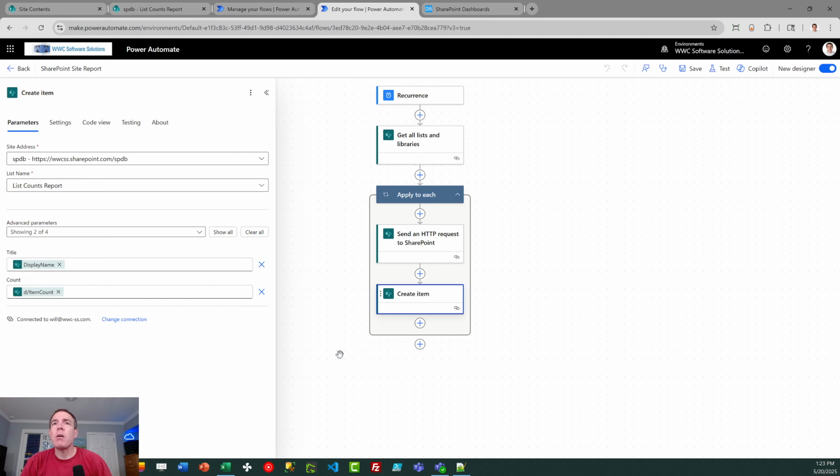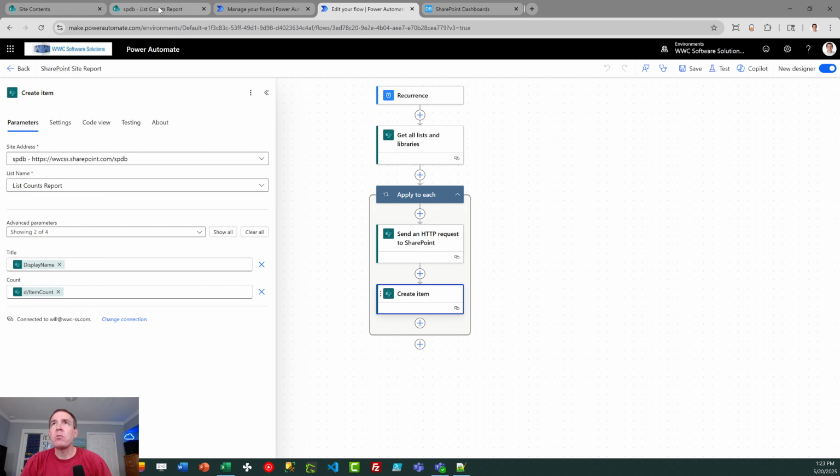You could delete all the records to refresh the list. You could do different views depending on the frequency of the list. You could do grouping based on list name. Lots of different options in terms of what you're going to do with this data now that you have it.